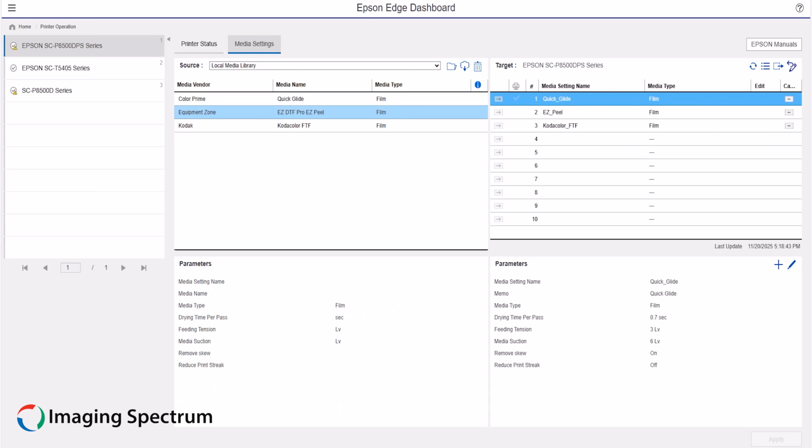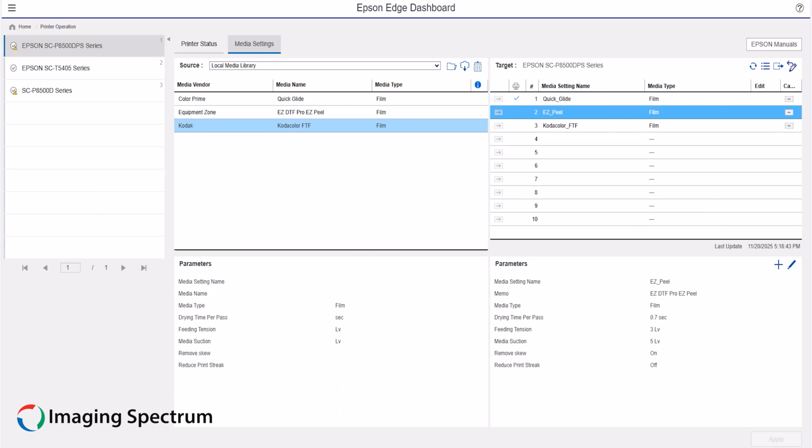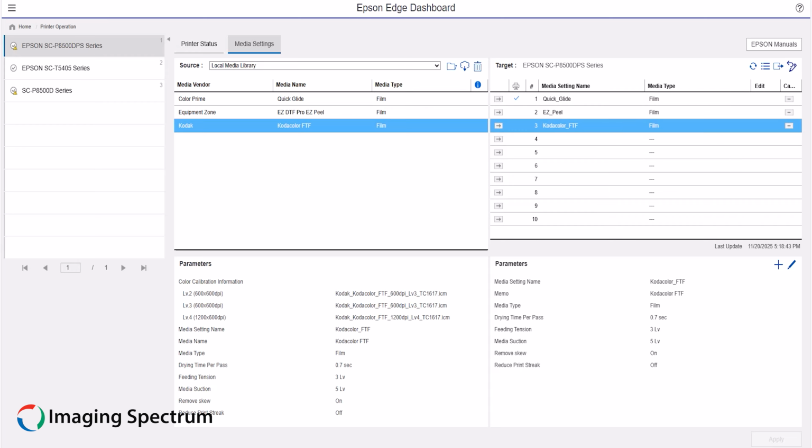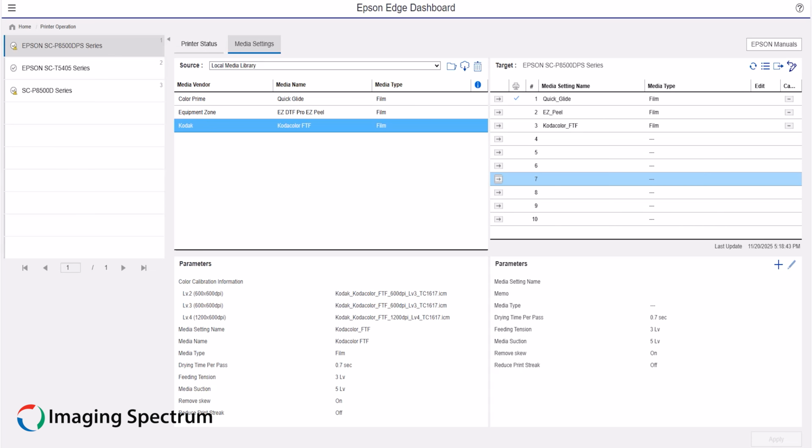You will click on each media type separately to install it into the target side. So click one, and it will highlight. Then click the arrow under the target location that you want to place the media type. I will place one in number 7 under the target section. A red pencil icon will now appear till you have applied the media type to the printer. At this time, you can load the 2 other media types into the target area as you just saw me do with number 7. I put my media type in slots 1, 2, and 3, as you can see here already. So on my display, there is no red pencil icon.